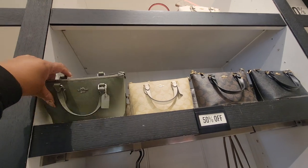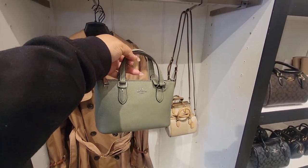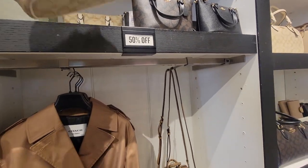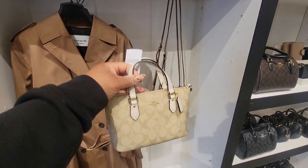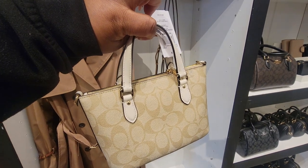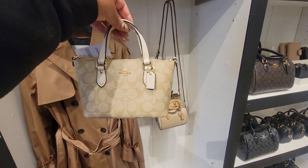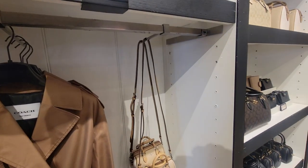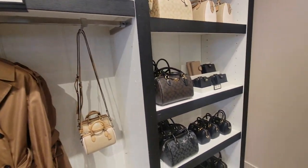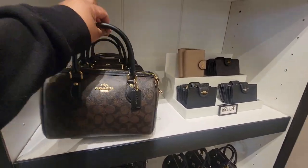And look at it in green. Oh my God. I got the dark green. I don't need this green. Oh my god. They need one of these with the black handles. Oh my god. These are $2.98, so they're half off. Y'all know I love them. Oh my god. The Rollins.